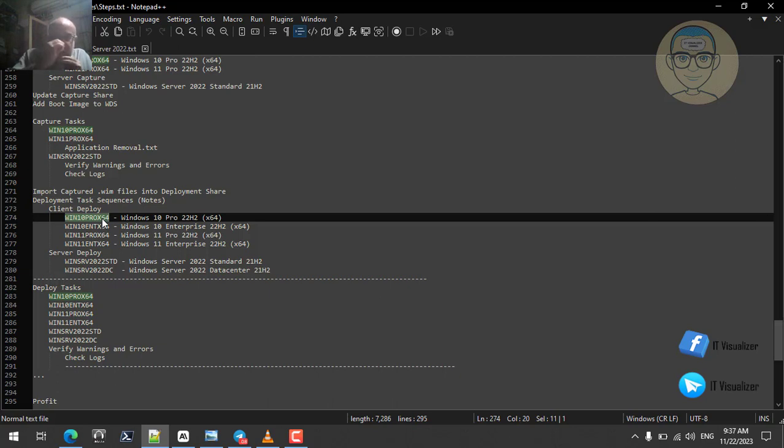What I mean by fully automated is that we will not have any input from the user. You will not decide the computer name, you will not type the computer name, you will not choose the task, and you will not choose the additional applications that will be installed on the image of the operating system. We will not do any one of these steps.